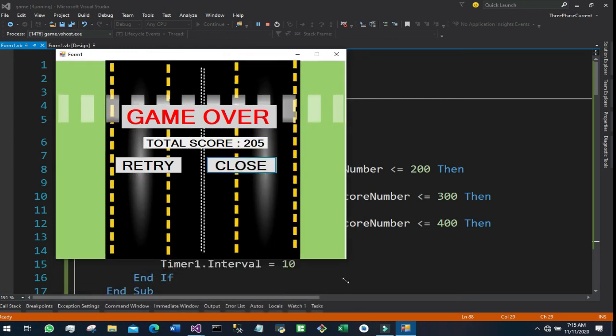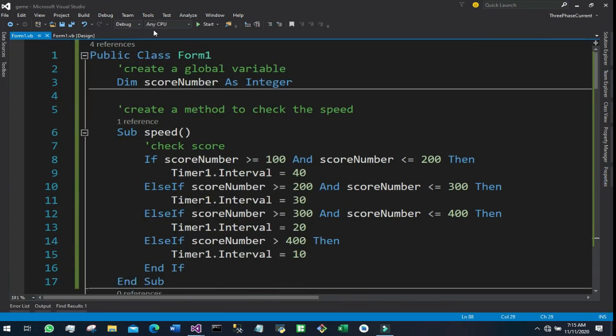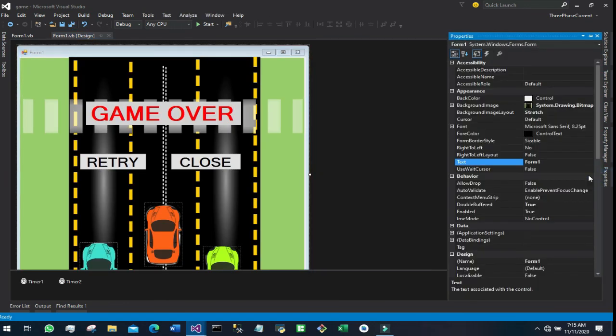Okay, so let's try to resize it. It will not resize, neither will it decrease its size. So it's just static.